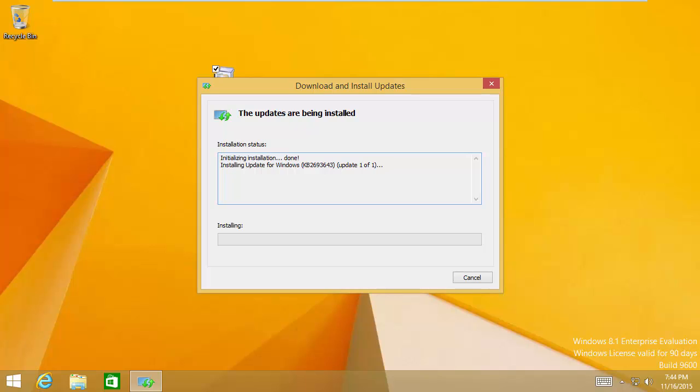This is not a typical install. You're not going to have icons. It's not going to do the regular Windows install process.